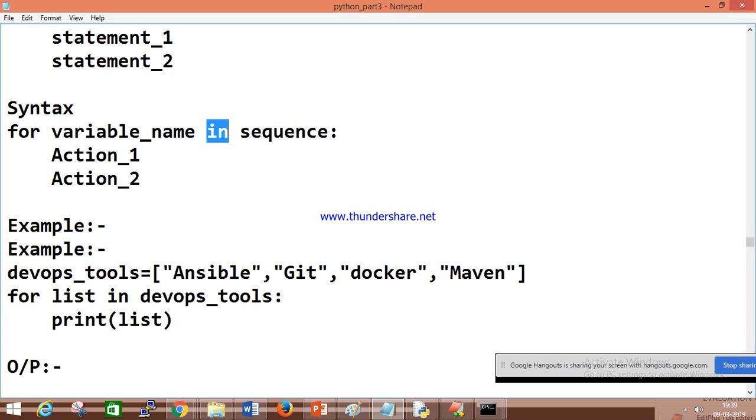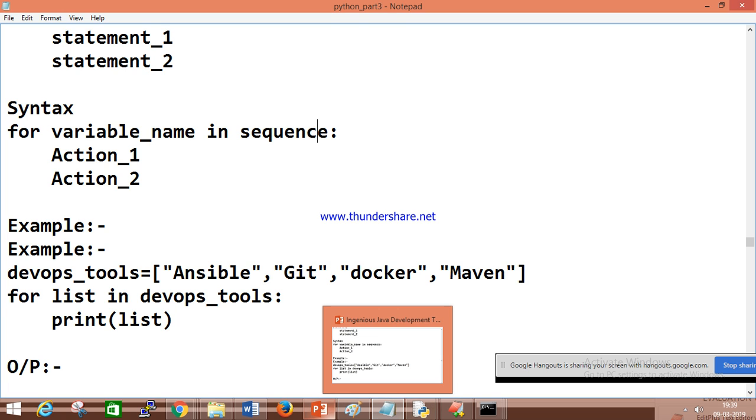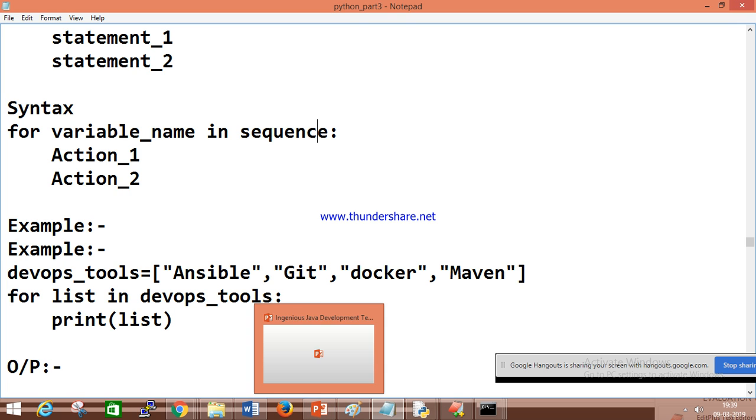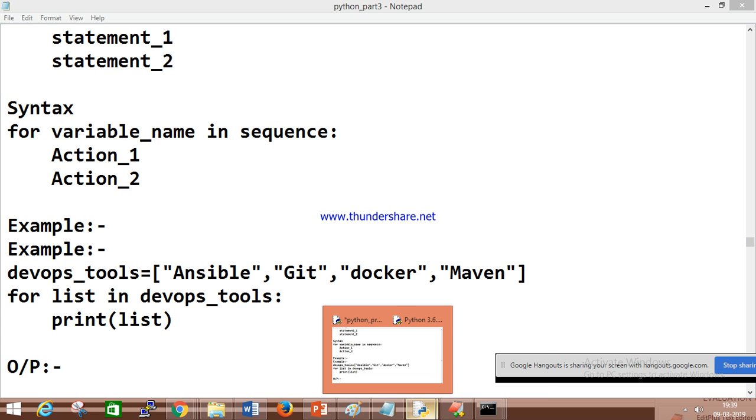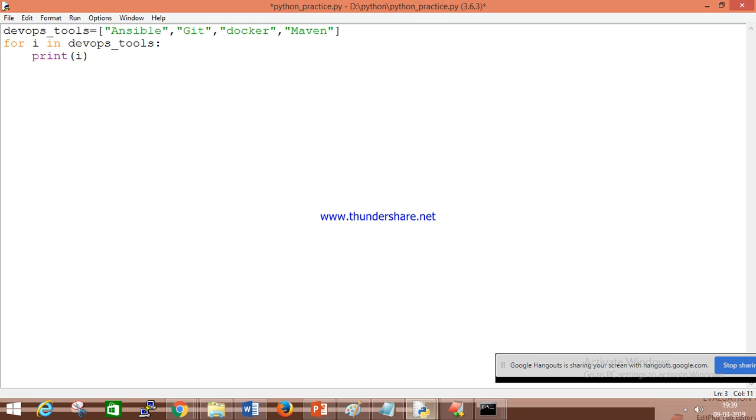Then the in operator. We have to take the in operator, which will check whether the value is available or not in the sequence. It will check the elements of your sequence, how many values are available in the list.